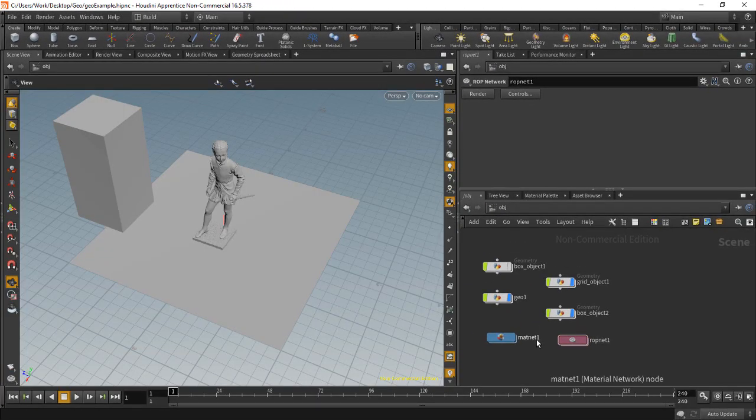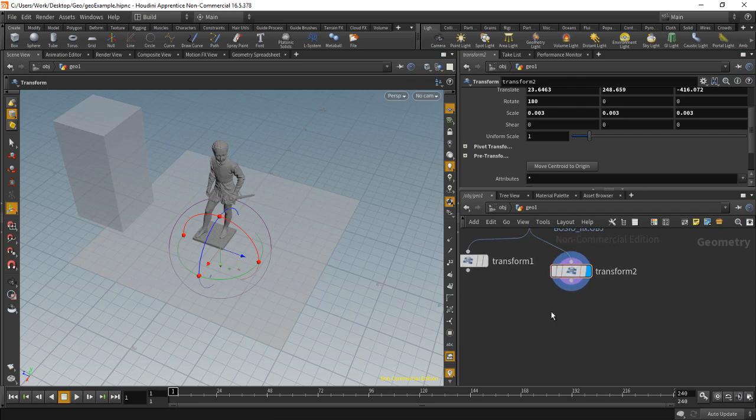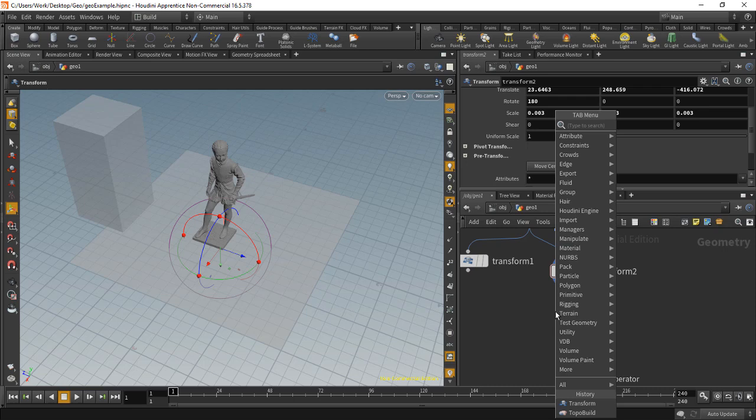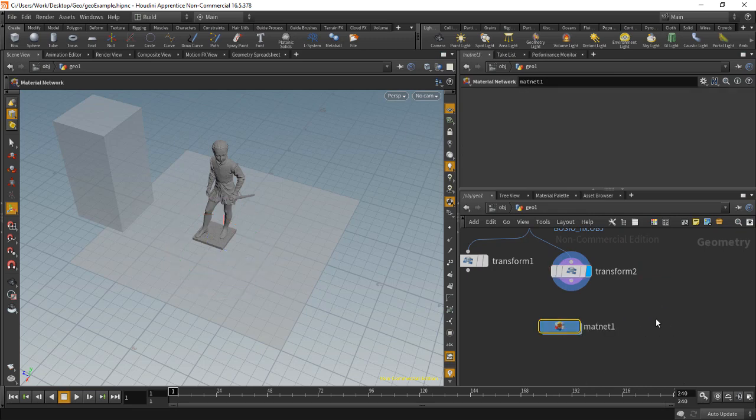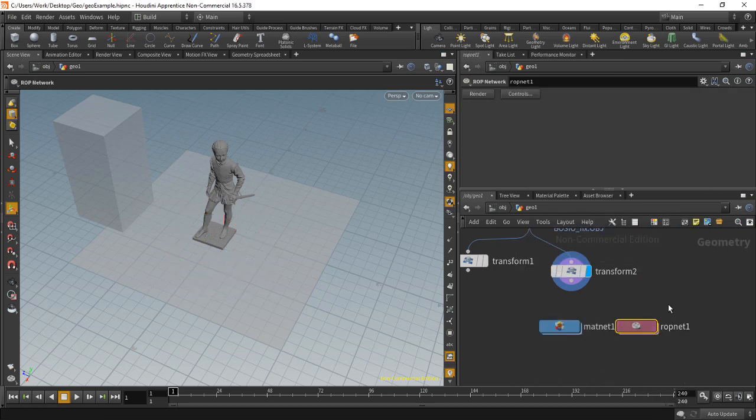And you also have the ability to create these managers inside other managers. So for example, inside one of these geometry nodes, let's go into this one for example, you can actually create one of those managers as well. So press tab and go up to managers, and you can select again material network or the ROP network.